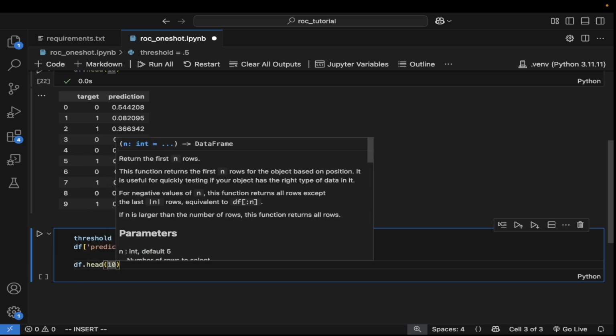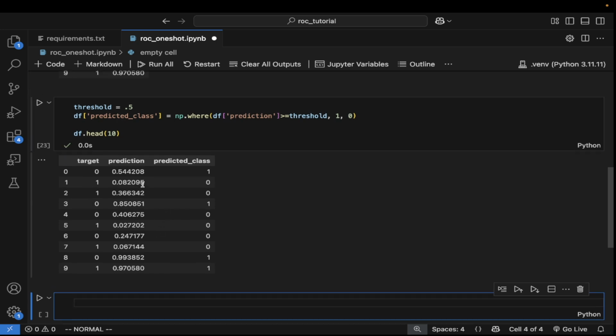And now if we take a look at our data frame, you'll see everywhere our prediction is above our 0.5 threshold, we've predicted the class as 1, else 0. And this is usually how this goes. So the question then is, okay, how good of a job does this classifier do? Does our random classifier do for predicting our random target? And in order to understand that in meaningful detail, I would say what we need to do is look at a confusion matrix.